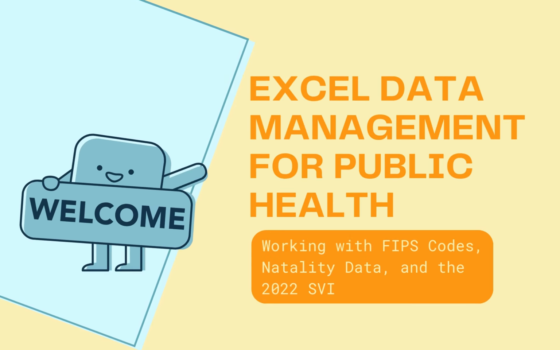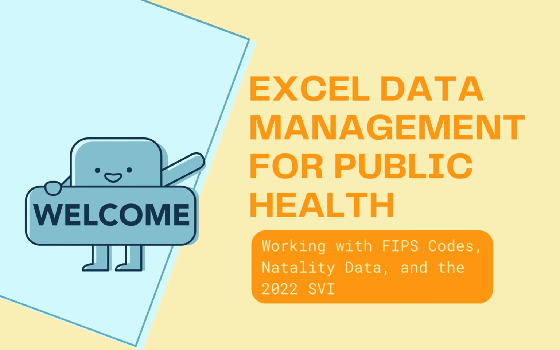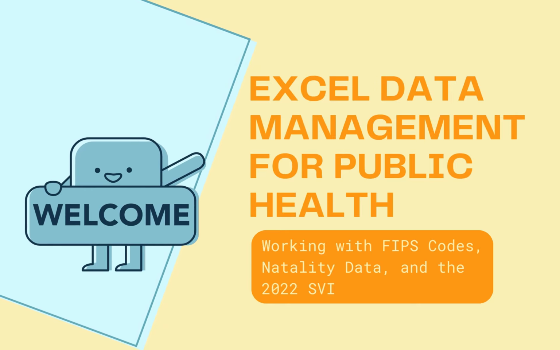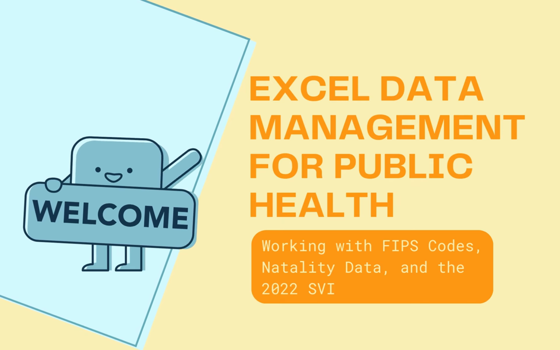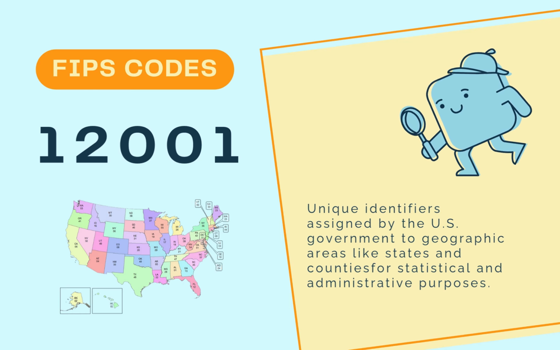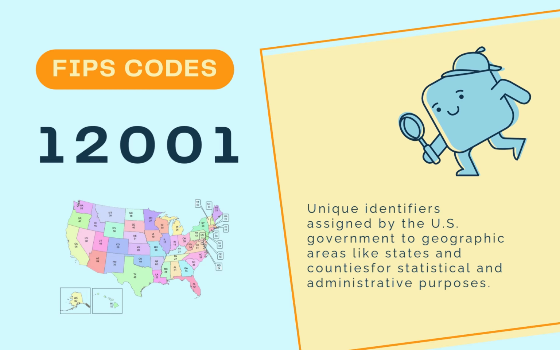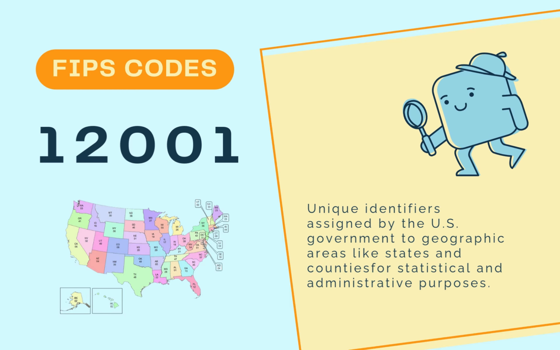Hey everyone! In this video we're going to go through some essential Excel data management steps using two datasets, CDC WONDER Natality data and the 2022 Social Vulnerability Index. These two datasets use FIPS codes as their unique identifiers. FIPS stands for Federal Information Processing Standards, and every U.S. county has a unique 5-digit code.